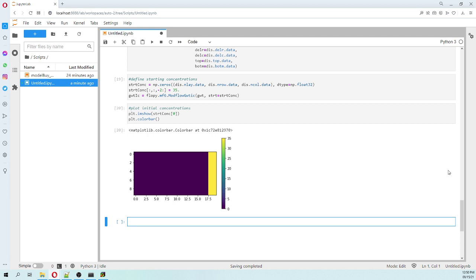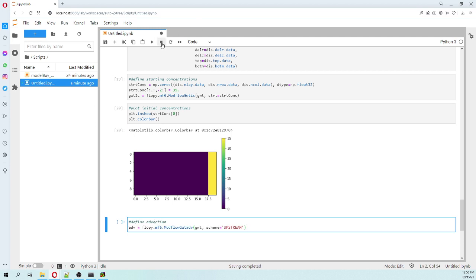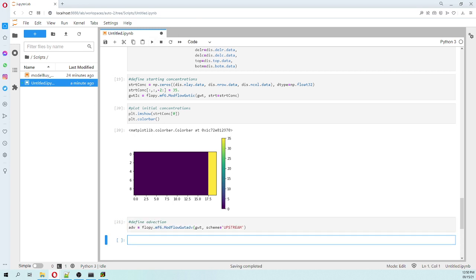And then here we can define advection. We have to define dispersion. The dispersion requires these variables of dispersivity, like this is the molecular dispersivity, and this is the dispersivity of the porous media.